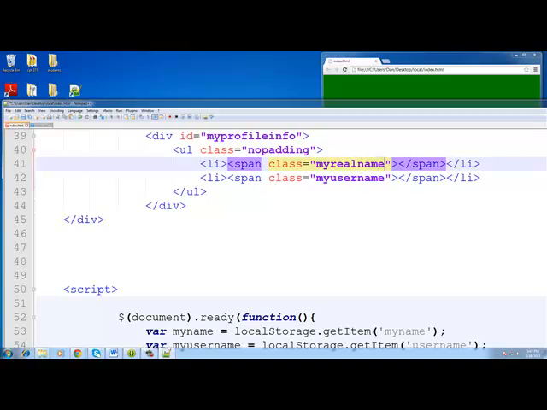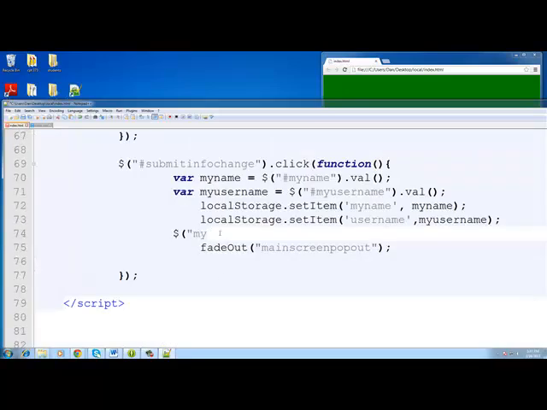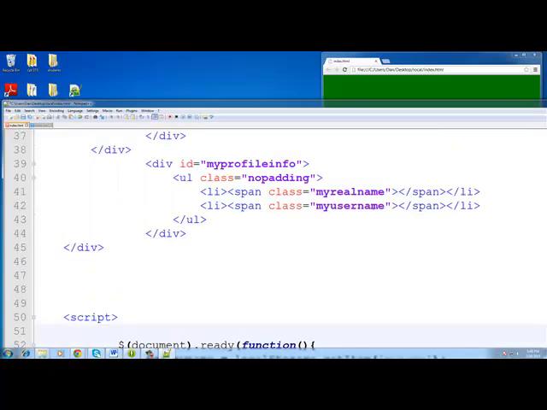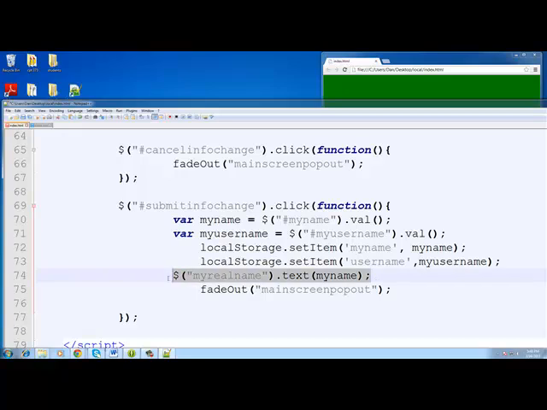Okay, my real name dot text, which is what text is inside my real name span, and it's going to equal my name. And my username, same thing.